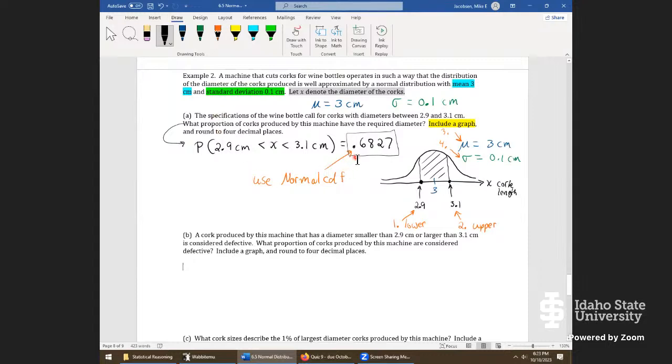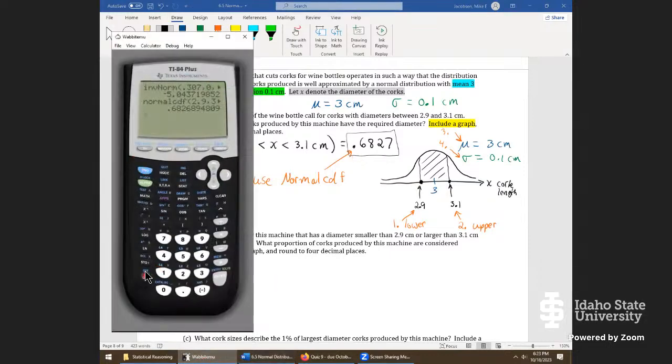Well, how's that look to folks? Are we all getting 0.6827 so far? Yeah. It went kind of like this. On this calculator, I go second bars, option 2. My question for you is, do you see this screen? Or does it look like a bunch of words? It's got that screen there.